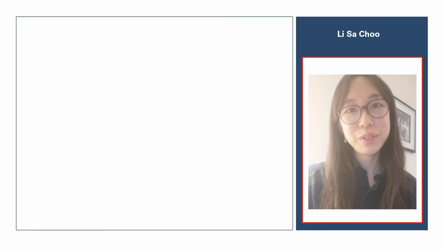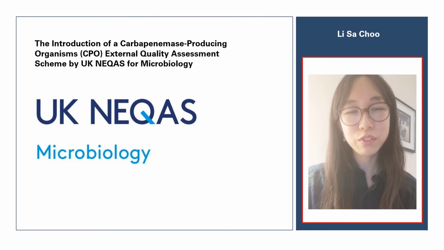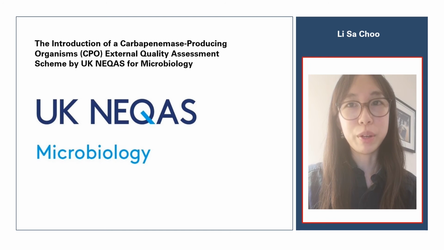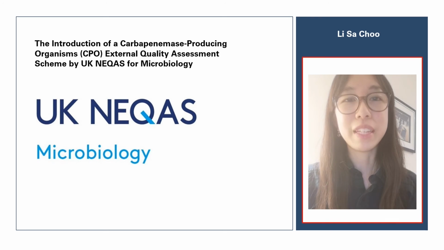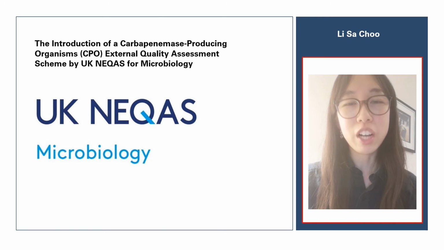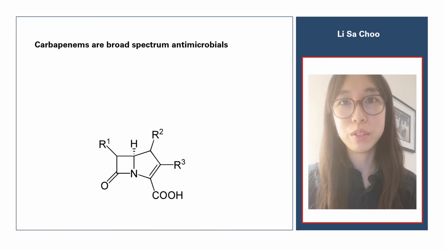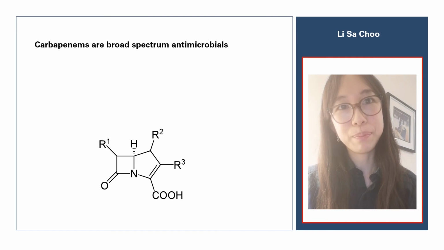Hi, I'm Sa Choo, and this presentation is on an introduction of the carbapenemase producing organisms external quality assessment scheme by UK NEQAS for Microbiology. This research was done with Jennifer Henderson, Sheila Seaton, and Mohammed Islam. So why do we want to create a carbapenemase producing organisms, or CPO for short, scheme?